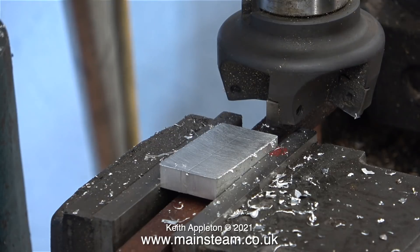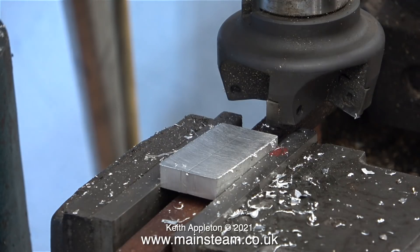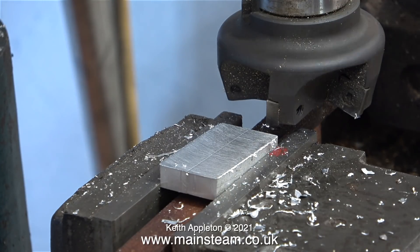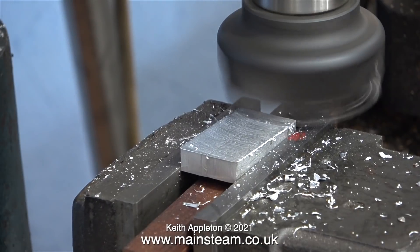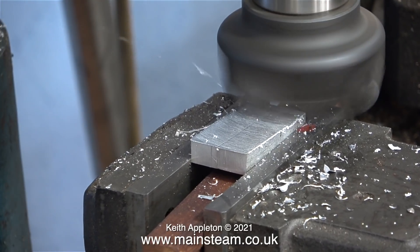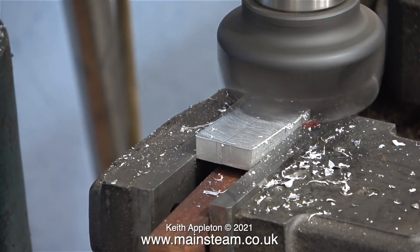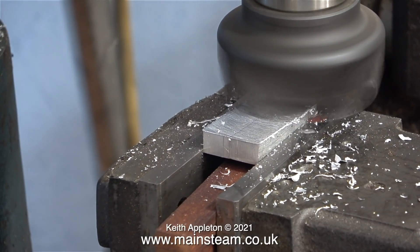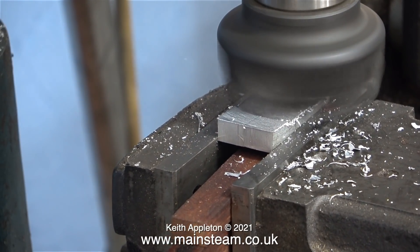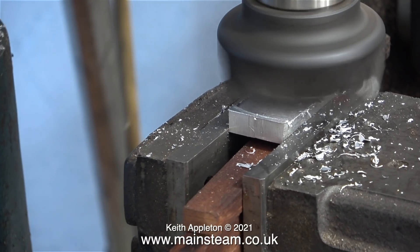The question is: how much downthrust do I need, and what is downthrust and what's the point of it? The electric motor that was fitted to this model that I removed had a lot of downthrust — it really did look stupid. I'm not going to machine these two pieces of metal to the same steep angle to give that amount of downthrust. Although I'm going to make the downthrust angle quite steep, because if it's too steep I just remove the engine, remove the wedges, and machine them to a slightly shallower angle. Having said that, I think the angle I'm machining at the moment should be okay.